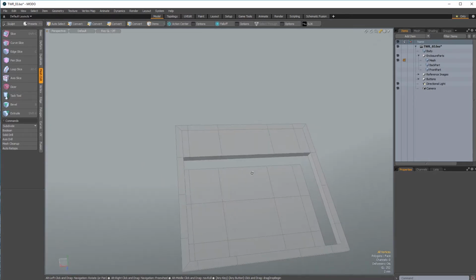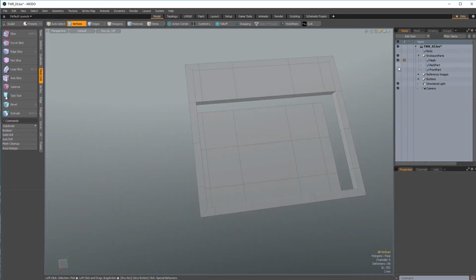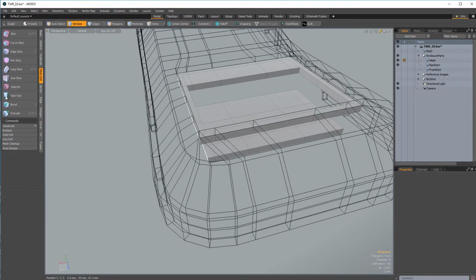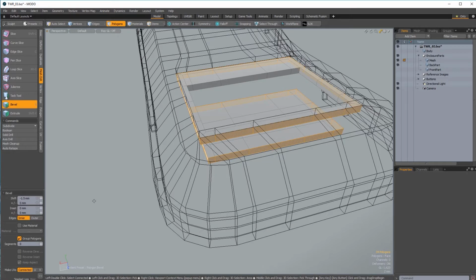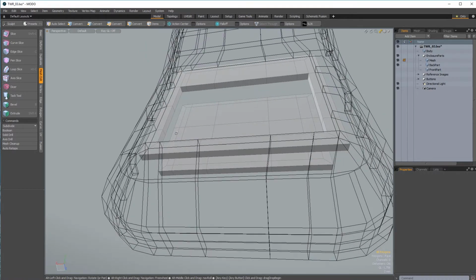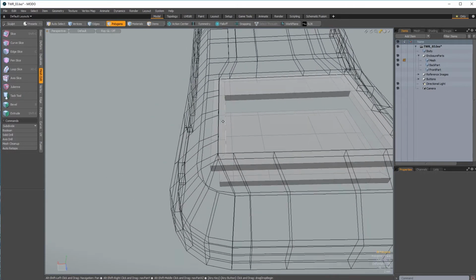So this is a bit of a tricky part. I'm going to bring back the back piece so I can remember what I'm doing here. We're going to have to bevel these polygons out. So I'll hit L for loop, B for bevel, and these are going to go outward. So we don't need a negative value anymore. I'll hit apply, spacebar to drop the tool.